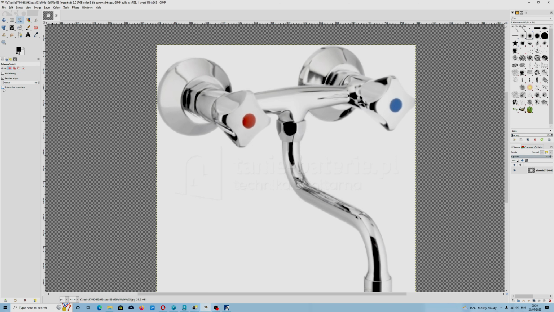Scissors select. What is interactive boundary? Aha! Oh, okay. This is like in Photoshop. A similar feature Photoshop has.